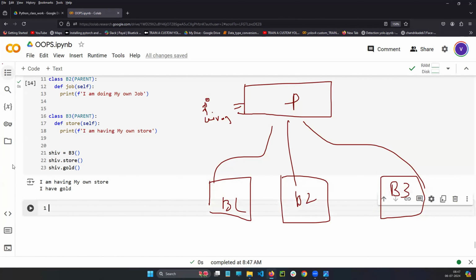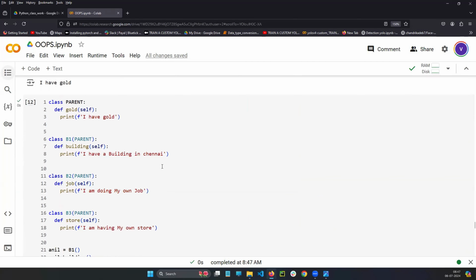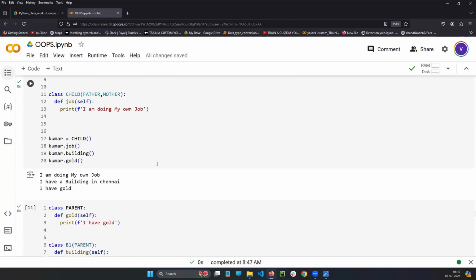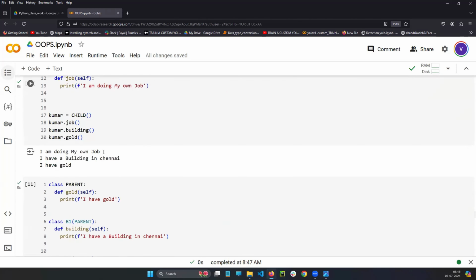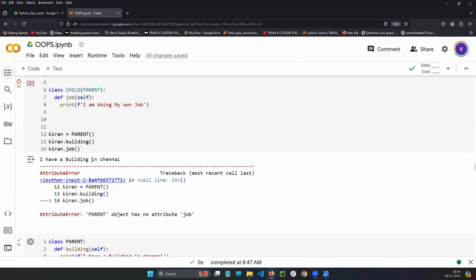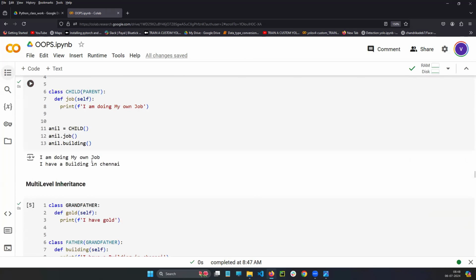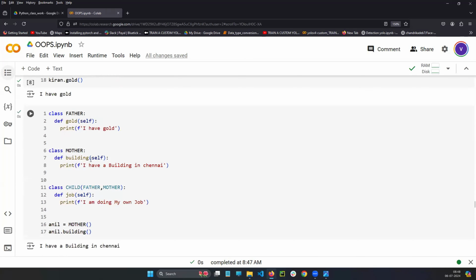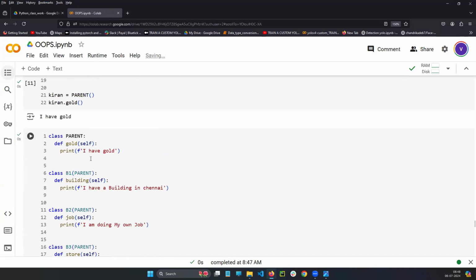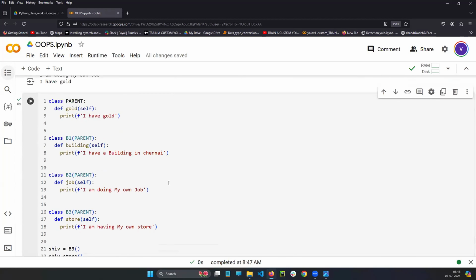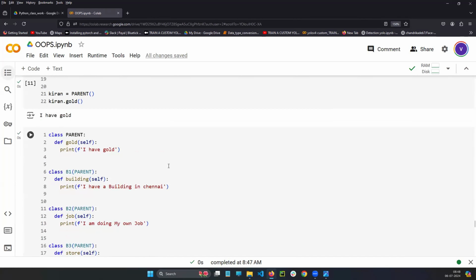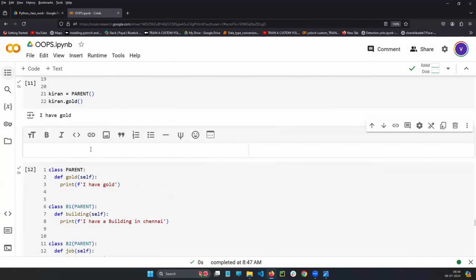So what kind of hierarchy is this, guys? This is known as hierarchical inheritance. Here we have first done single, multi-level and multiple inheritance. Now hierarchical inheritance, this one is hierarchical.